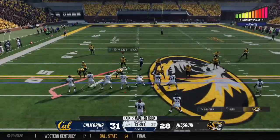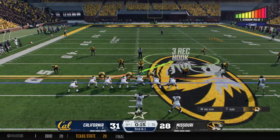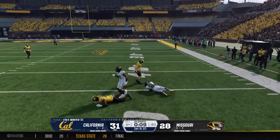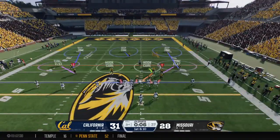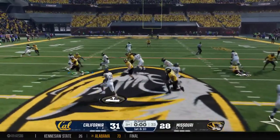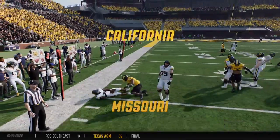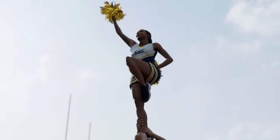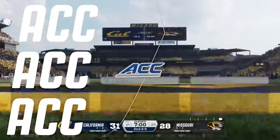The Golden Bears come to the line on third and short, trying to convert here. Got it, looking for the first down. They convert on third down as he gets it to the 46-yard line. They'll have to hurry if they want to get another play off before the quarter ends. They'll try the left side. Powers through the defender. There to make the tackle, and with that, we'll head to the fourth quarter. That's the end of the period, and Cal is on top, and sitting in a good spot as we wrap up the third. Let's take a look at our game stats while we have a break in the action.